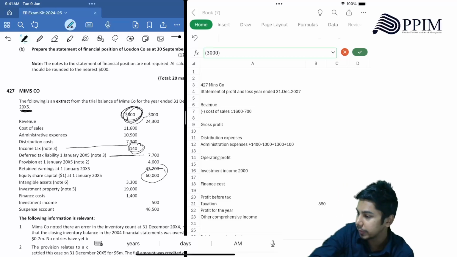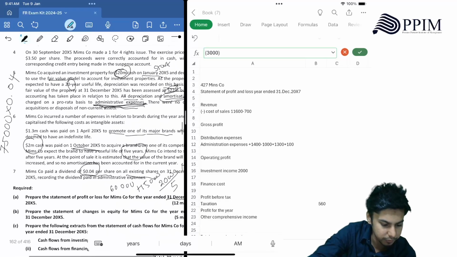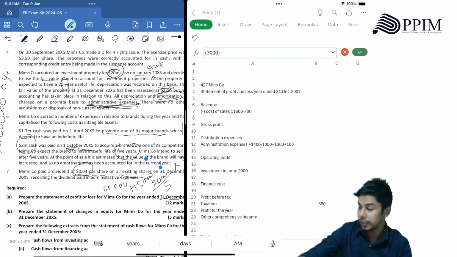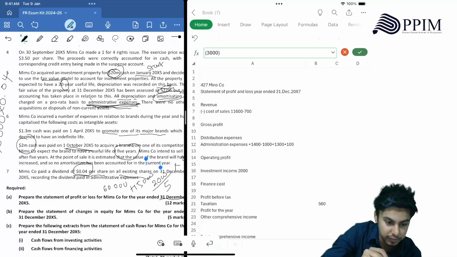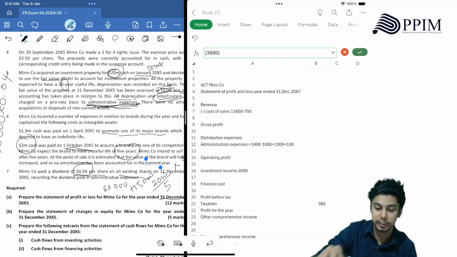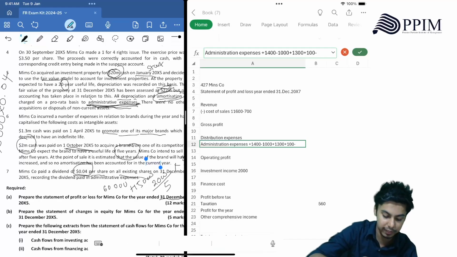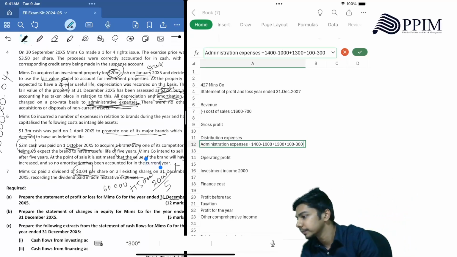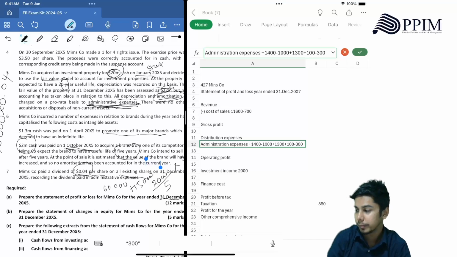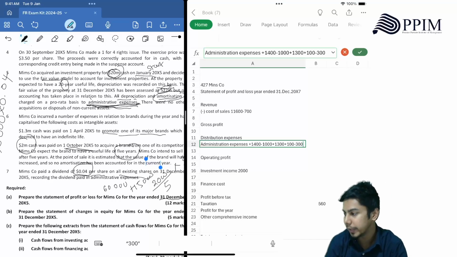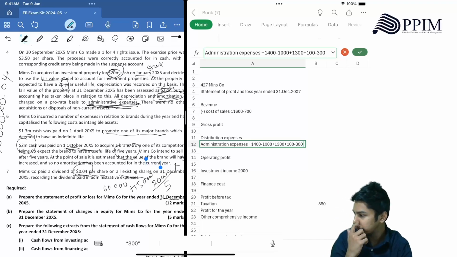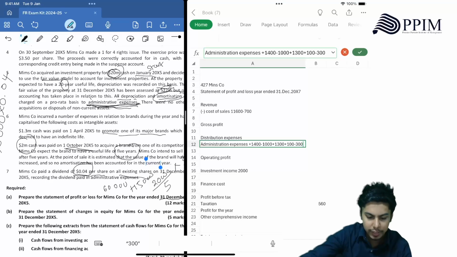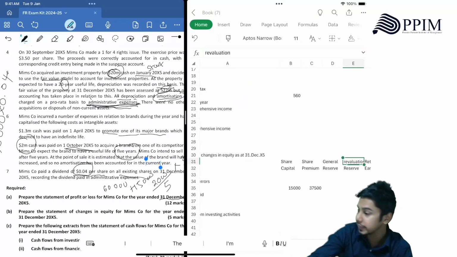Dividends are not removed from administration expenses. The dividends were never removed. Okay. Guys, they are telling, yeah, it is recorded in administration expenses, right? The dividends, these people have marked to administration expenses. So I should remove minus 300 from there because accidentally they have marked it there. That's fine. Because they are telling, yeah, it should be removed. I have actually marked a revaluation reserve and kept it just in case.